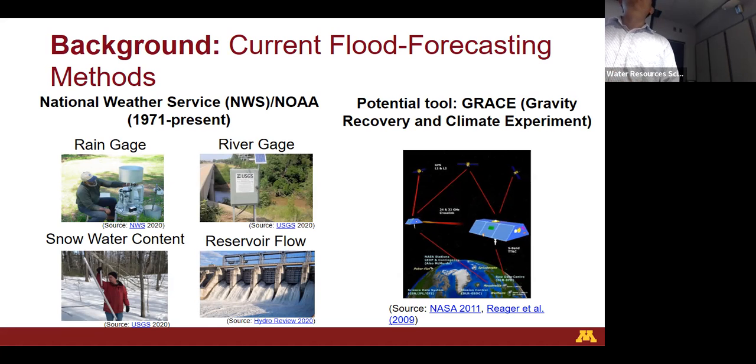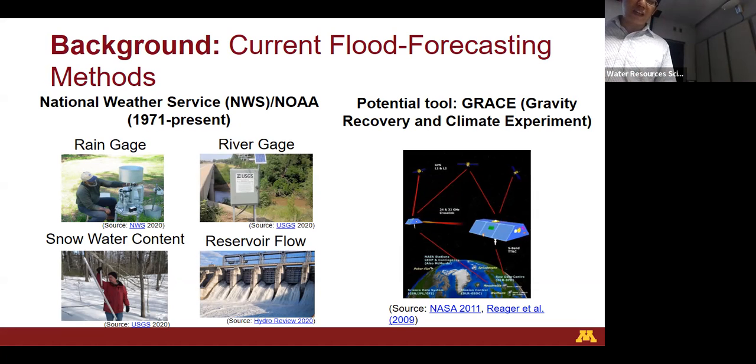Water storage is very difficult to monitor directly. Currently, we have an easy way to monitor water storage with a satellite mission called GRACE, the Gravity Recovery and Climate Experiment. It already has the capacity to predict water storage in both groundwater and the water surface. In the past, scientists tried to use it for flood forecasting experimentally, but it did not work. It is not used in flood prediction today because of its coarse resolution.